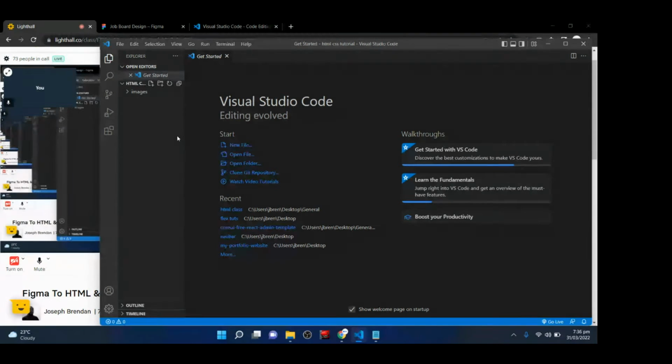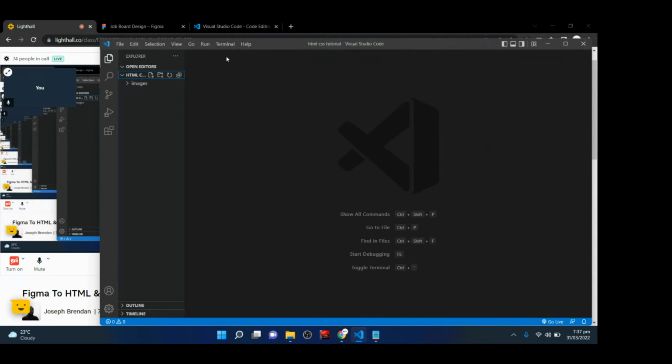You would see that there is a folder here called HTML CSS tutorial. That's the name of my own project folder. The name of your project folder is going to show up there. For you to see the name fully, just click on this little arrow drop down here. You see mine is showing up, HTML CSS tutorial. Now, when you have that showing up, it means that you have successfully created your project folder and you have successfully opened it in VS Code.